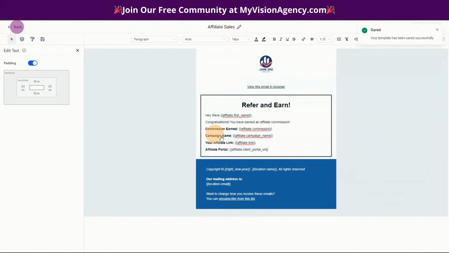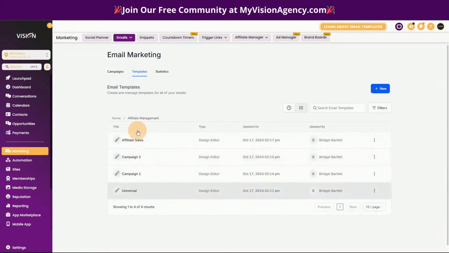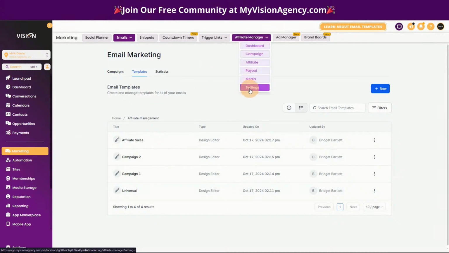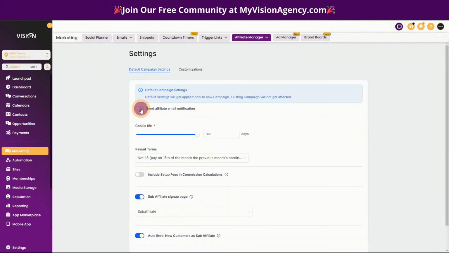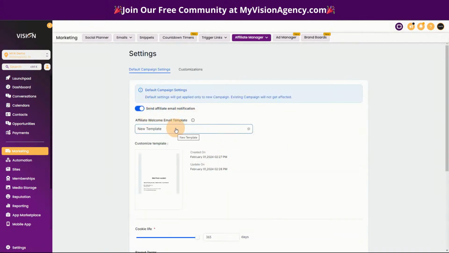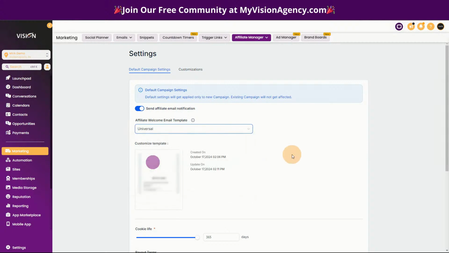All right. Now, let's actually figure out how to use these things. Now, we have all of our campaigns here in a folder, so that makes it really easy. Let's go back to our affiliate manager now, and let's go to the settings because I want to show you this is where we're going to put the universal email. Now, you don't want to have the universal and each individual campaign because, again, we want to be mindful of all the emails going out here. So here, we would choose the universal email.